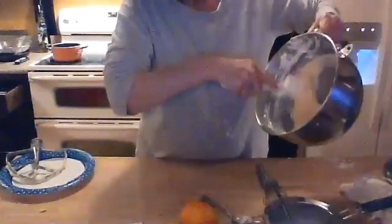Yeah, just want to get it to a nice smooth consistency. Scrape the bowl down. So no lumps, that's what you're looking for, just no lumps.